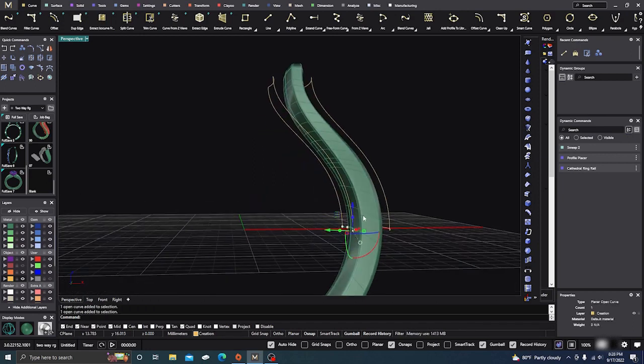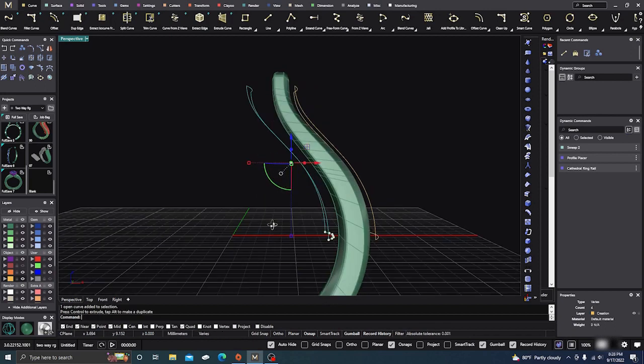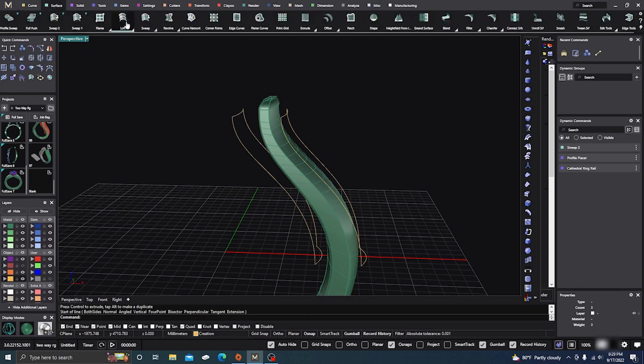We need to take this, and this, and drag it out a little bit more. Yeah, there we go. And then what we want to do is take our line curve and go from... actually, we could probably do a loft. Let's try loft. I think I'm still going to have to sweep it though.